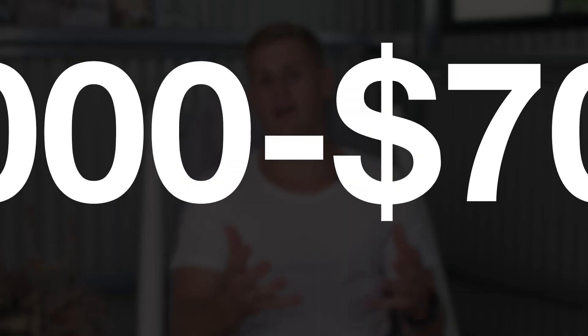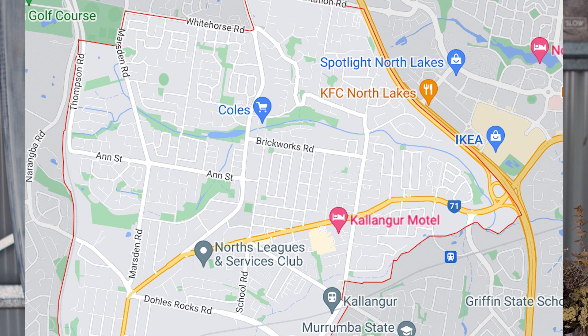Let's say we can extend our budget a little bit further and we're looking for a nice property with a budget of say $600,000 to $700,000. On the north side of the city there are some suburbs about 19 to 25 kilometres out — the suburb I wanted to share today is Kalanga. Relative to some closer to the city, it has underperformed in the last two, five, and ten years. It's gentrifying like crazy at the moment, and most importantly it's right next to Petrie University, which is going to have 10,000 students within 10 years.